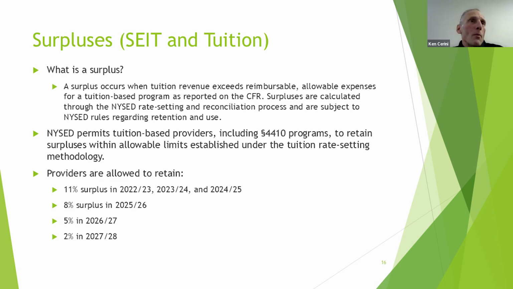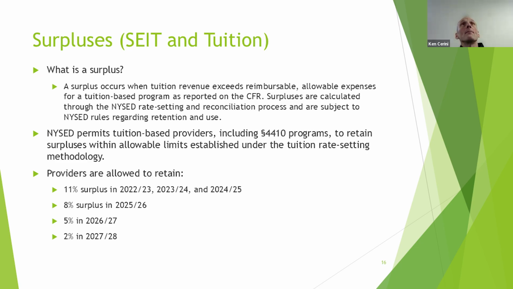So SED kind of incorporated this to try to create some fiscal stability within the SED world. School districts were allowed to keep and have reserve funds. Everyone else is allowed to have reserve funds, but SED funded programs did not have that ability. So these surpluses are really there to create some fiscal strength within the organizations. So providers were allowed to maintain in 22-23, 23-24, and 24-25 an 11% surplus.